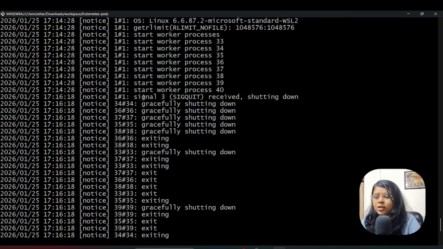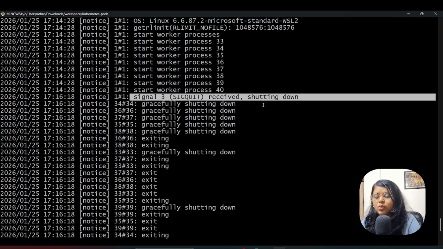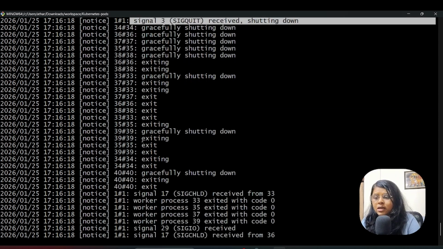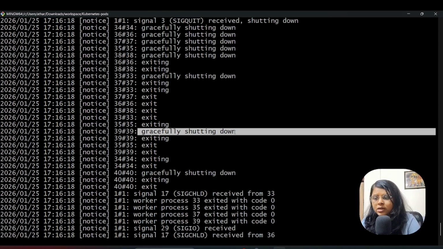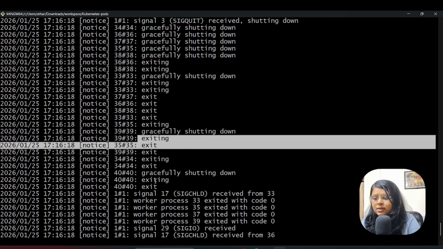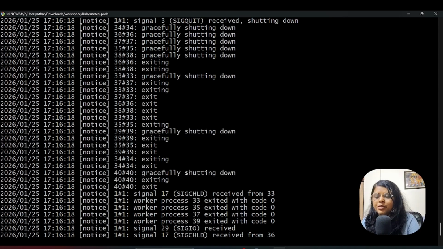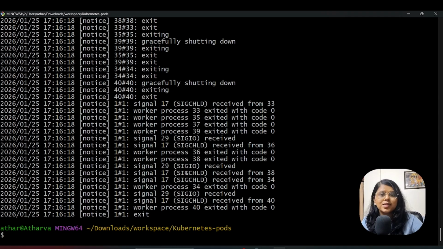It started to shut down, started exiting gracefully. So what is happening is that it's trying to restart. When it restarts, it fails again. Again it's restarting, it fails again.